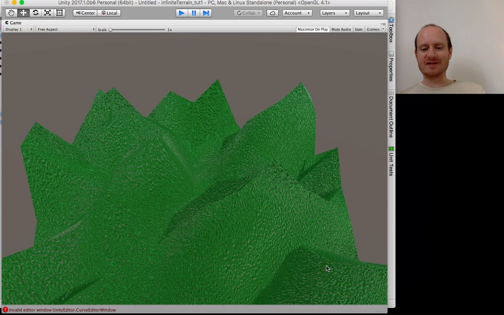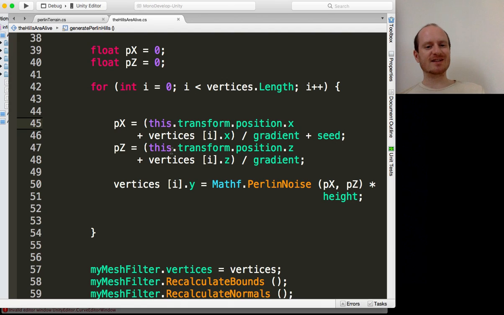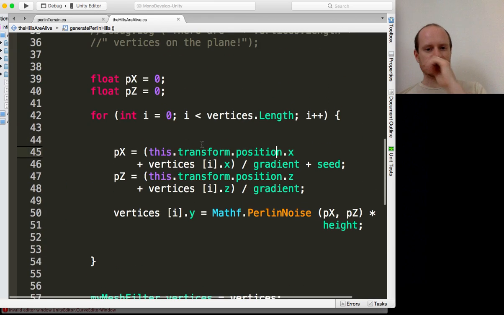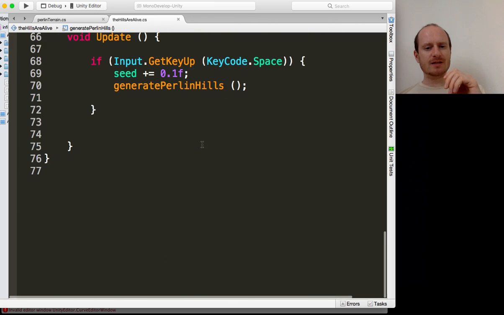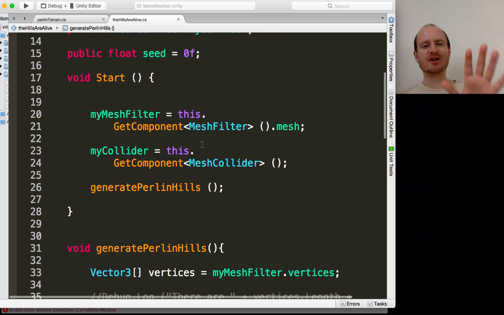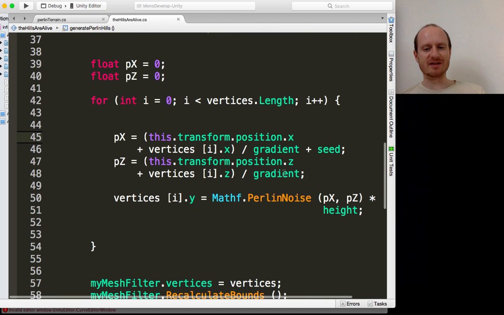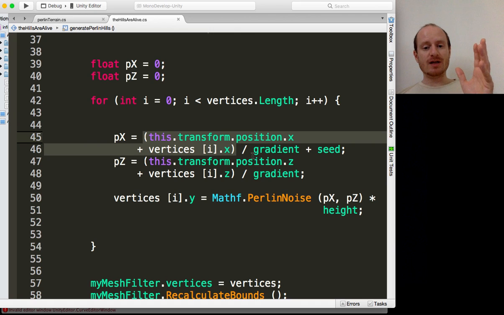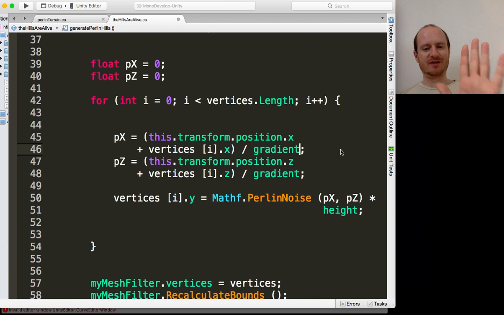So last thing I'll show you, just returning to this code. I guess I need to make this code available somehow. I'll try and put it onto GitHub so you can find it and put a link in the description. So how do you apply a gradient? Well, first you find the position of your vertex, and then you divide all of that by the gradient. You add the seed later on. Oh, by the way, the final thing I'll do, I'm now going to add the seed to the z-axis.